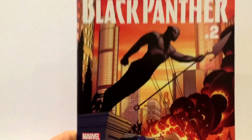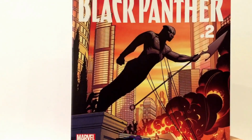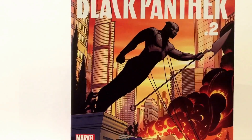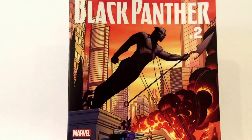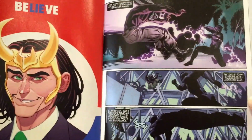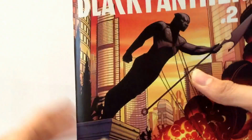Then we get to some more Marvel. We've got Black Panther. Personally, I loved him in the new Captain America movie. I think he was a fantastic character. I'm excited that they're doing a spin-off movie on him. The actual series itself is a really good series. I encourage you to read it. They brought it back last month with number 1. Basically, he's the king or heir to the throne, and it's just about a political civil war, really, that's happening in his home country. A good read, some good artwork as well. Hopefully, guys, you can see some of that. Definitely worth checking out if you're a fan of Black Panther.